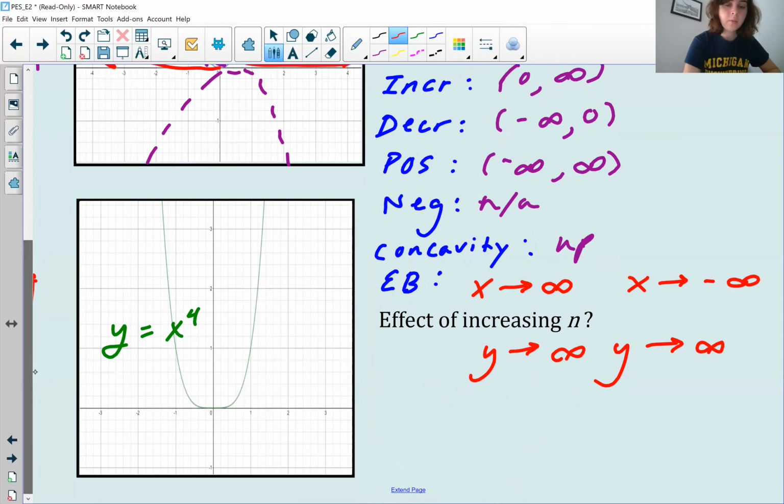Okay. One last thing we want to talk about with this graph is what happens when you increase the value of n, or increase the exponent. And so I have an example here. You can tell graphically, it flattens out at the bottom and then becomes skinnier. That's because with this function, values that are between -1 and 1, so basically decimals, the more you multiply a decimal by itself, the smaller it's going to get. So near 0, we don't have a whole lot of growth. It's just kind of flat.